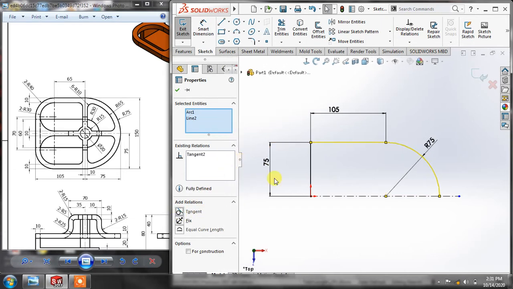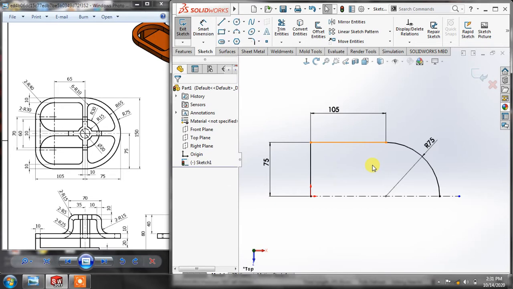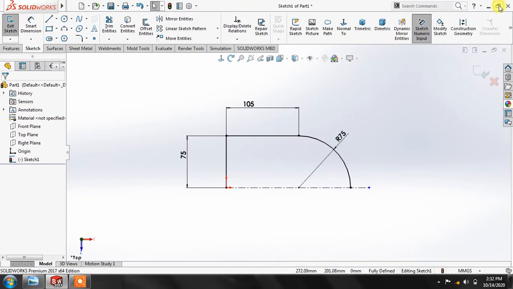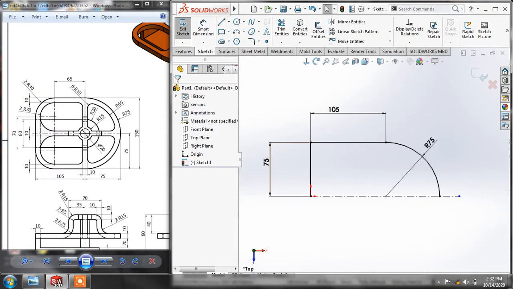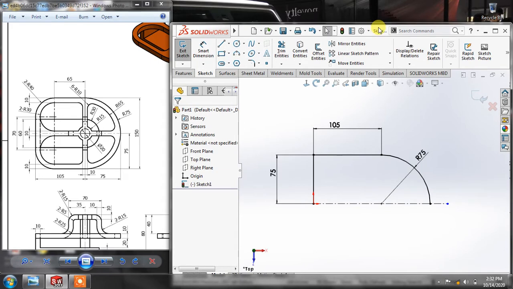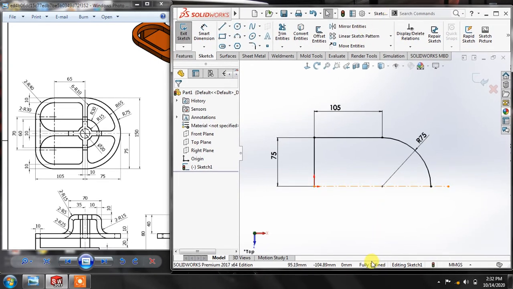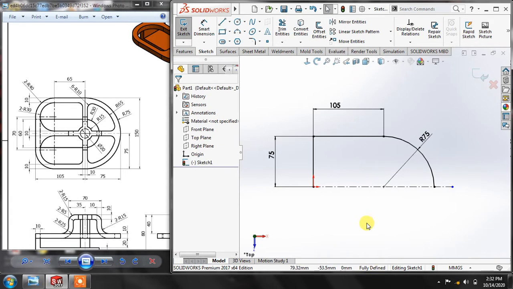So select tangent. Now you can see my sketch is fully constrained. Okay, drag it a little bit downward. Now I guess you can see clearly. It is a fully defined sketch.